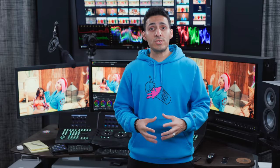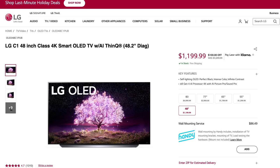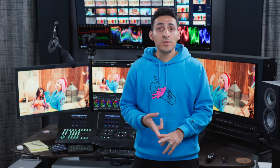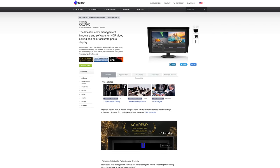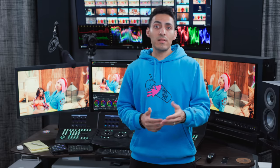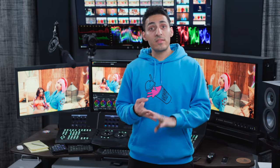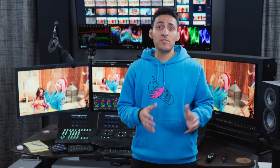Let's look at our first option, which is the LG OLED C1. Right now with all the holiday offerings, you can pick one up for $1,199. The second option is the ISO CG279X — CG is short for Color Grading Series, 279X is the 27-inch model. The third option is by Flanders Scientific, model number DM241 — it used to be DM240, they just updated it, but haven't changed the price, which is $4,095.